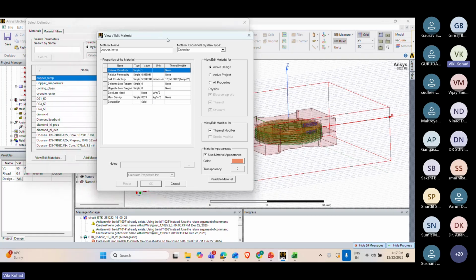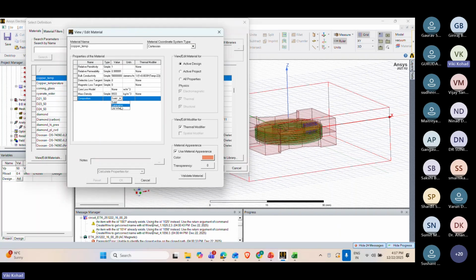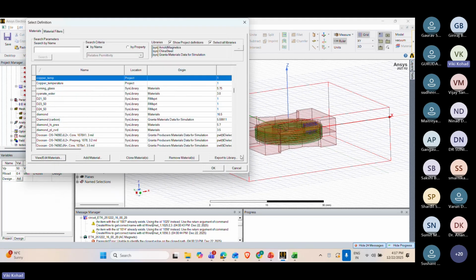Okay, the winding part. So for the composition part, solid, you have to select your leads wire, and you have options like wire type: round, square, rectangular. Now, the round is there, you have to select the strand number, and the twisting length factor you can keep as it is, 1 here, and you can give the diameter only. If you give the diameter, automatically the leads wire parameter is assigned to that particular winding or layer part.